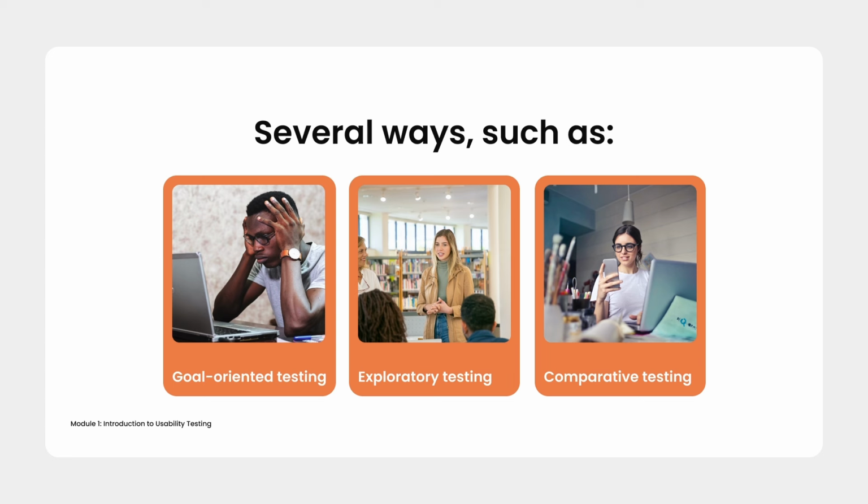You might wonder how we approach usability testing. Well, there are several ways, such as goal-oriented testing, focusing on users completing specific tasks like buying something or signing up for updates. Exploratory testing, letting users roam free and discover issues or insights naturally. Comparative testing, comparing multiple designs or competitors to see which one comes out on top.